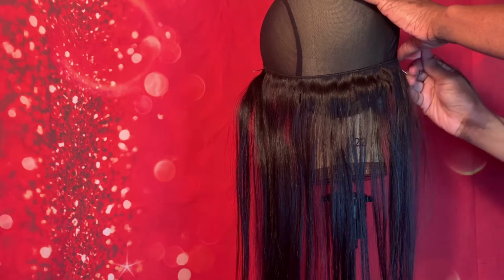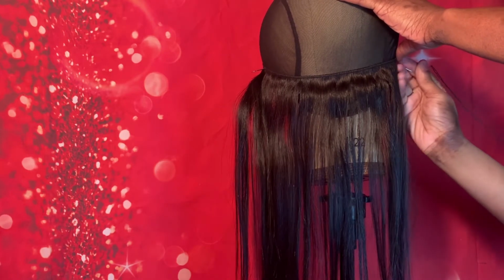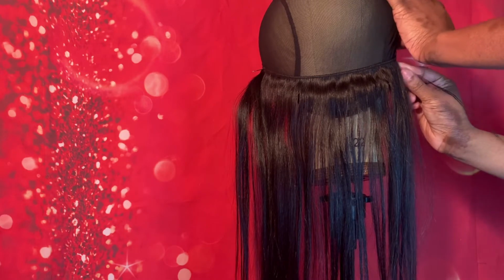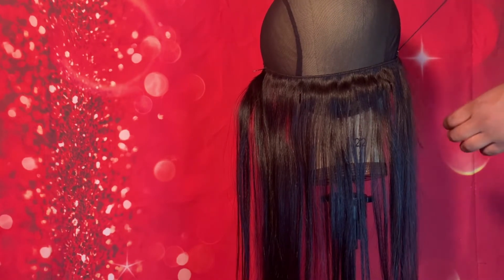So basically I'm putting the needle through the hair in the cap and pulling it through, and it has a knot at the end to secure it. So I'm pulling it all the way through.